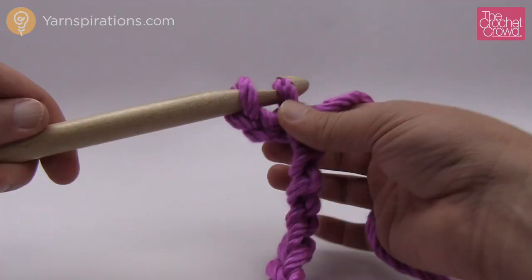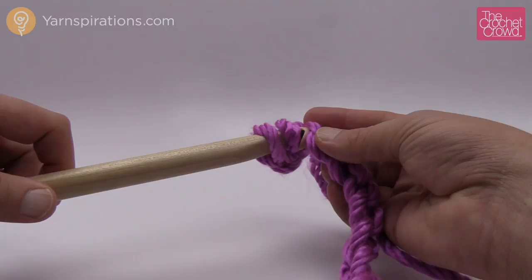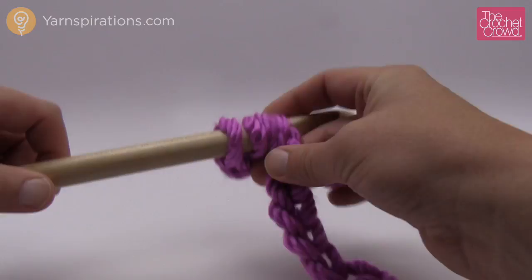Okay, so let's go into the next one. So we just move to the next one that's available to you. And once you do the first one, as I said, it turns over. By doing the back loop only, or the back hump, whatever you wanna call it, it actually makes the curl less likely to happen. It still will happen, but it won't be as severe. So you keep just going down the chain on the back loop, just like this. And we're doing the casting on process.